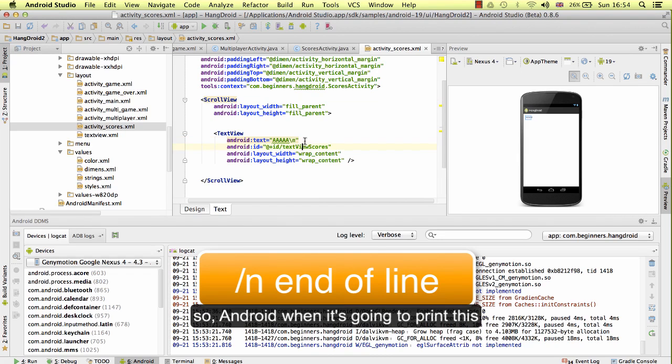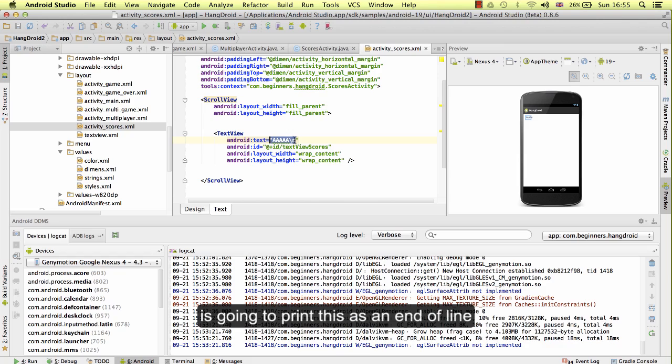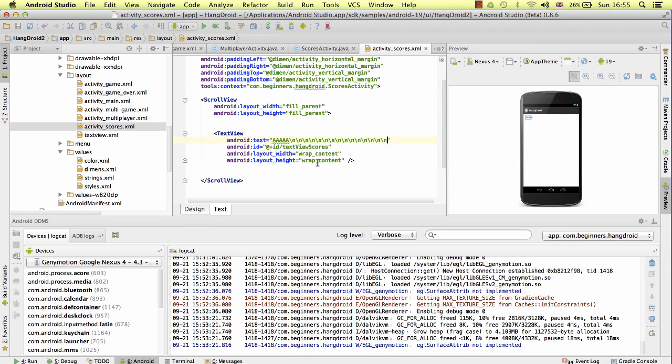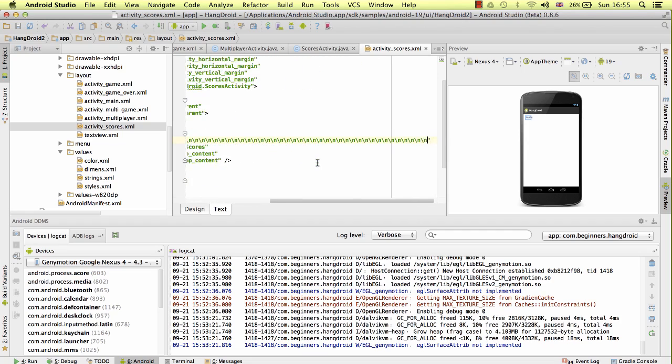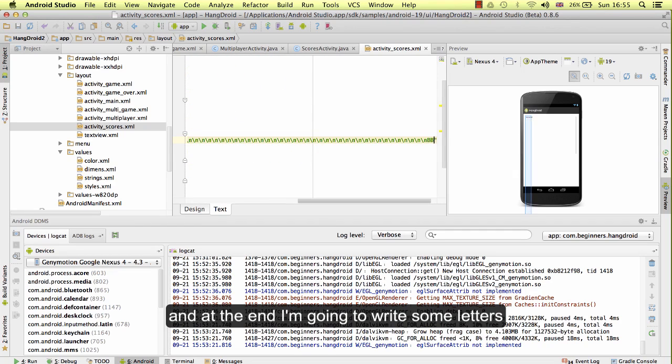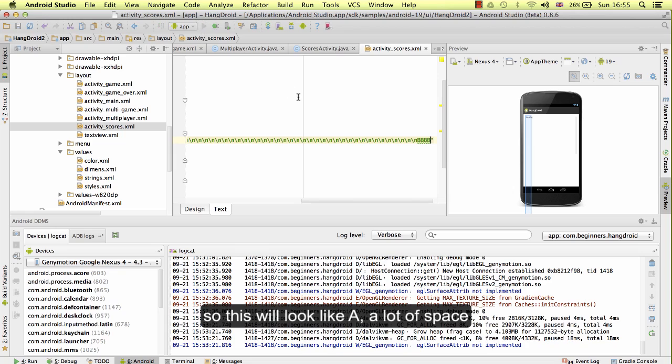So when Android prints this, it is going to print it as an end of line. So I'm going to add here a lot of end of lines, and at the end I'm going to write some letters. So this will look like a lot of space, and at the end BBB.